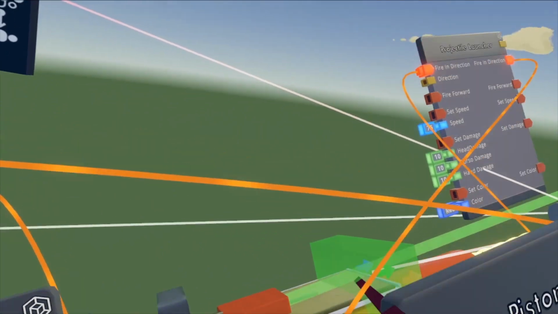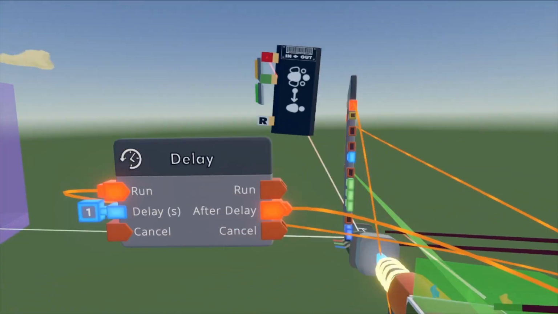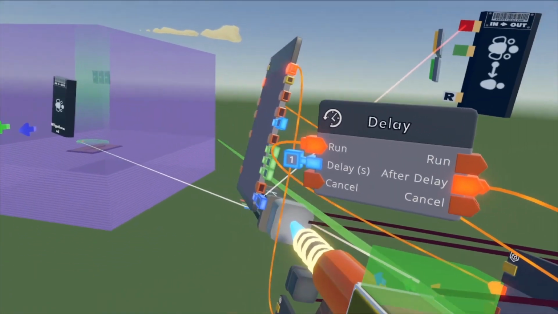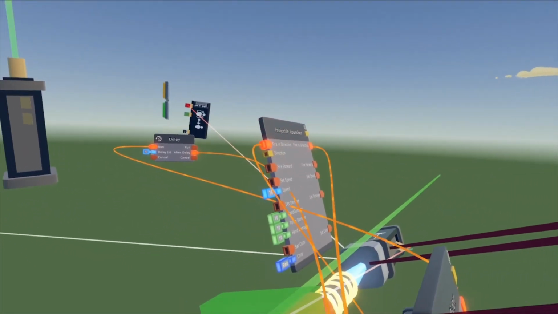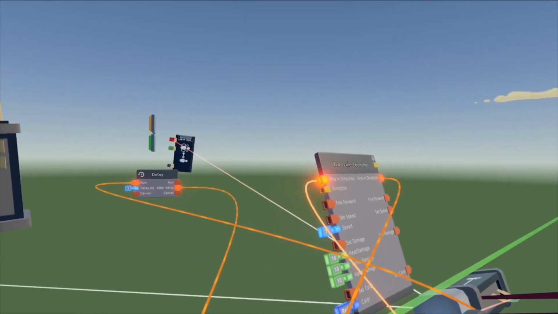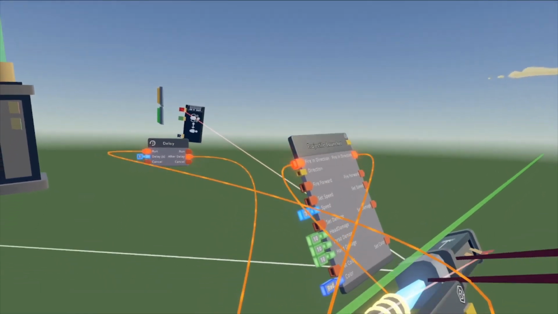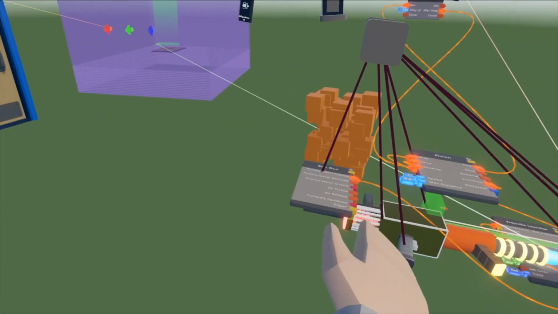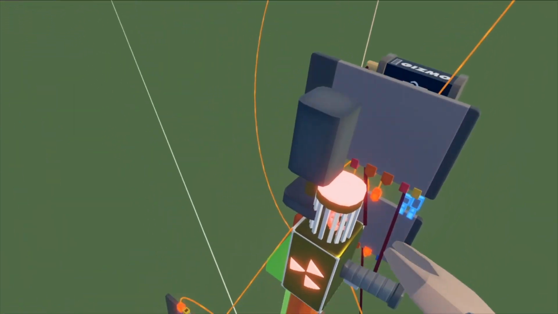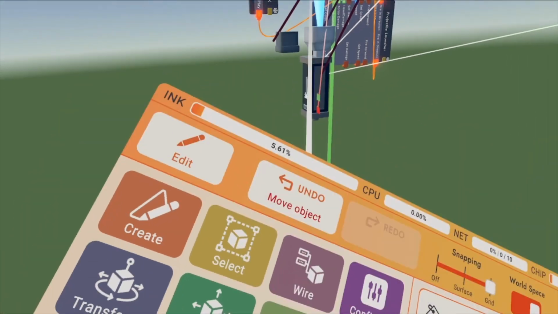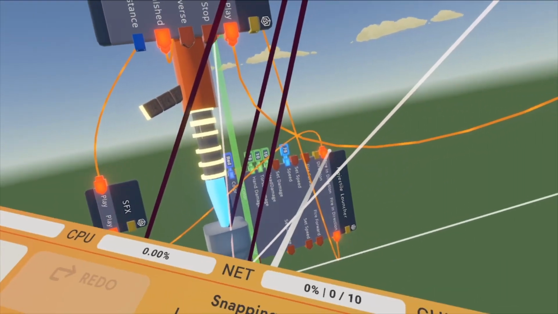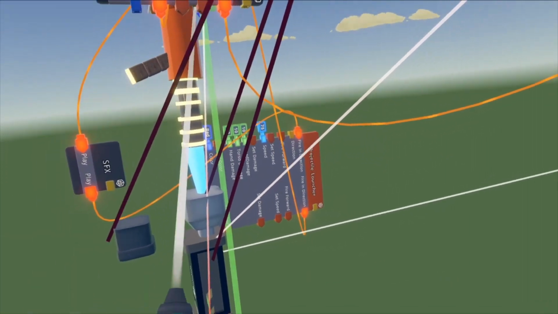So, it did that. That's so fun to shoot. I just know I shouldn't be shooting it, but I'm shooting it. It's also not shooting the projectile, I've noticed. Let's just do fire forward instead of fire in direction, because fire in direction is probably weird. No, why did I do recoil?